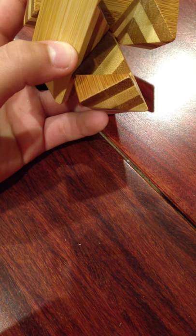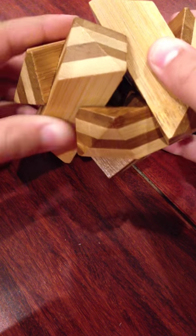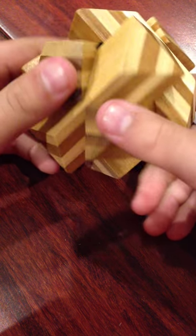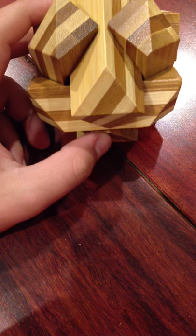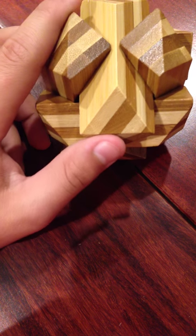Then you take both of the pieces that you made, the one that you did the first time, like this, and the one that you did the second time, this. Then you just squish it together, sort of, and all of the pieces fit in, and it works.